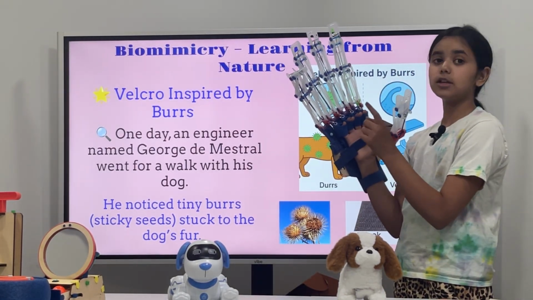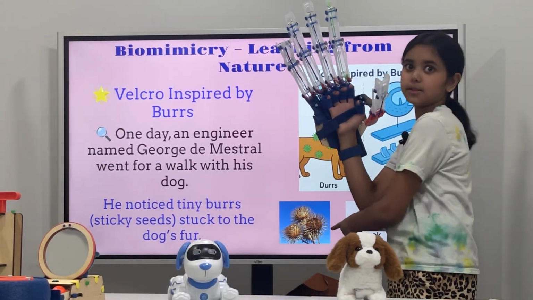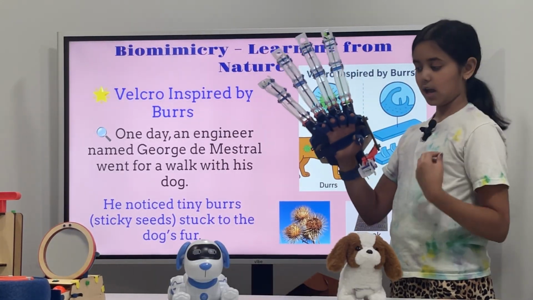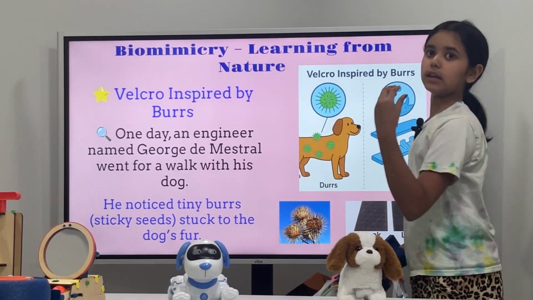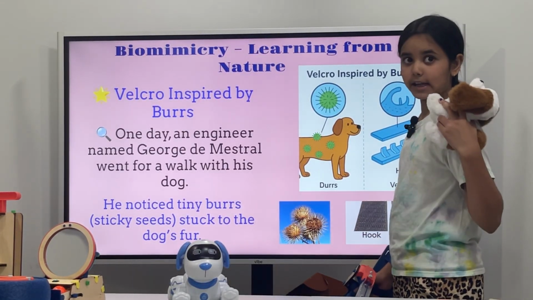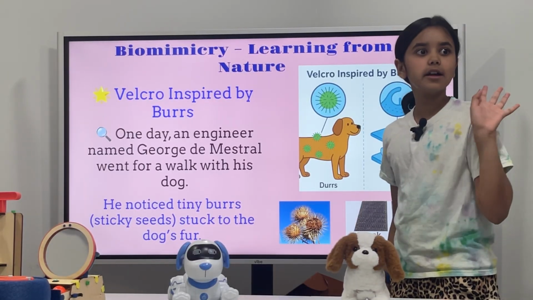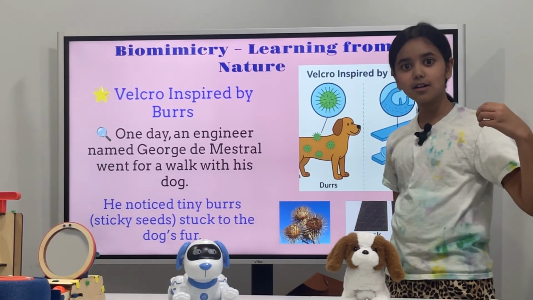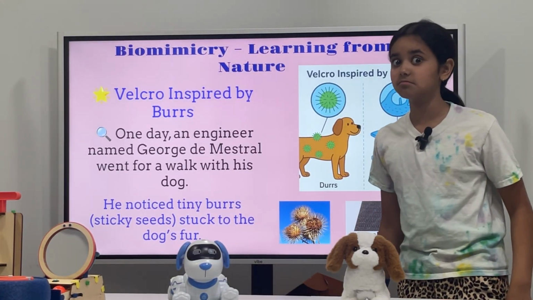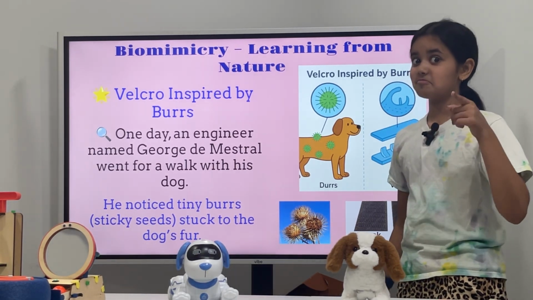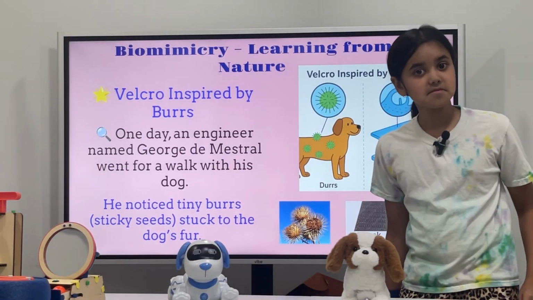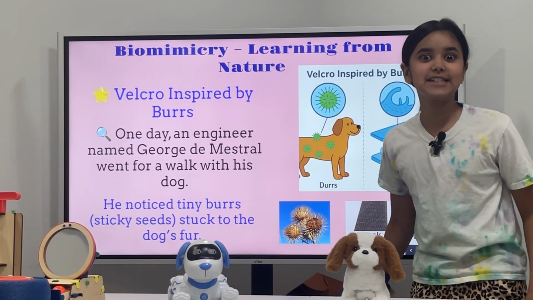Actually, the things on the burrs are hooks. So for example, I have my cloth here, and then I got a burr, and I just put it on my shirt like that, and it just stuck. You may have to cut your shirt if you want it to get out. If you put it in your hair, you're going to have to cut your hair to get it out. So be careful in the wild, kids. You may find those. Did you see burrs in real life? No, but on TV shows.